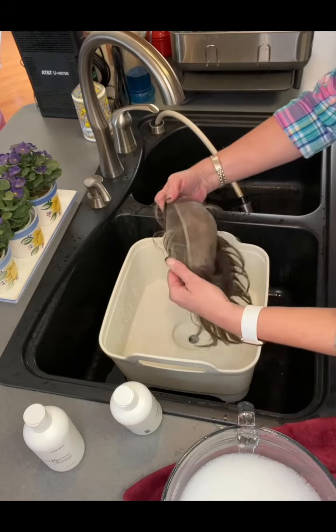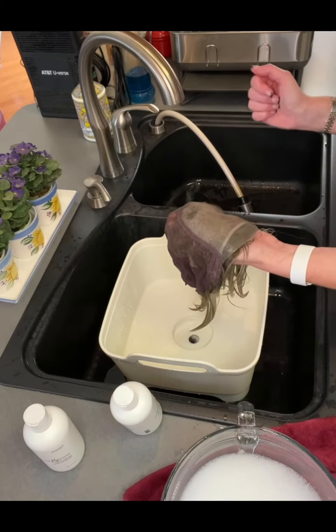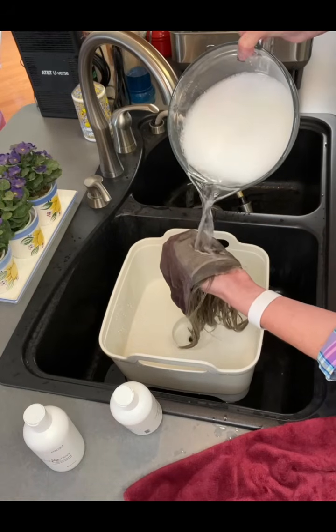I then turn mine inside out. Now keep in mind, like I said, this is my way. If it's not your way, that's totally fine. Everyone has their own way of doing. I'm just showing you how I do it. I will pour some more on the top.